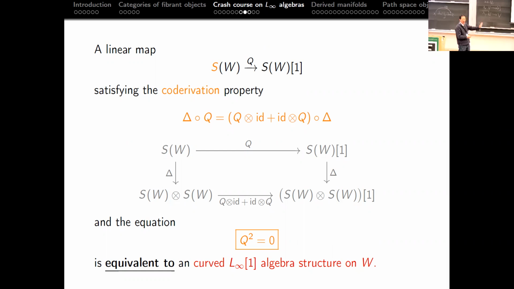But what I'm talking about, all the W is just a finite dimensional vector space. So either you use SW or its dual, it's the same thing. There's no ambiguity because W is a finite dimensional vector space. If you're using the dual, that just means you take the dual map, the co-derivation becomes a derivation, and the square equals 0. I'm going to show you the next one later on, but this is just the usual definition. Just for people familiar with the literature, that's what you normally see.